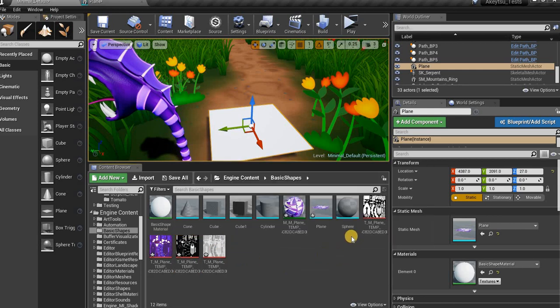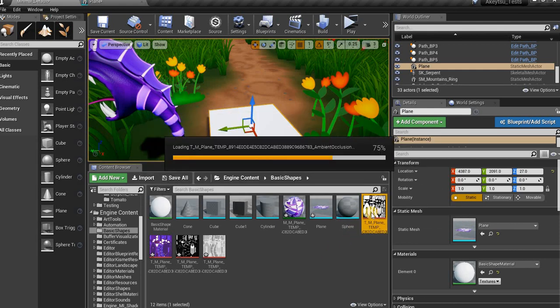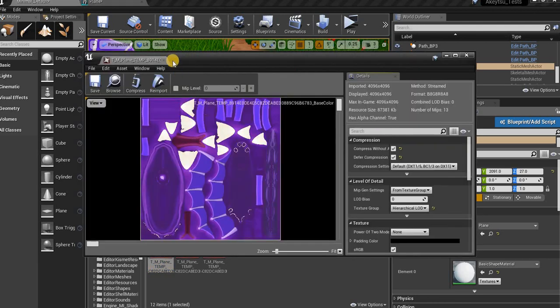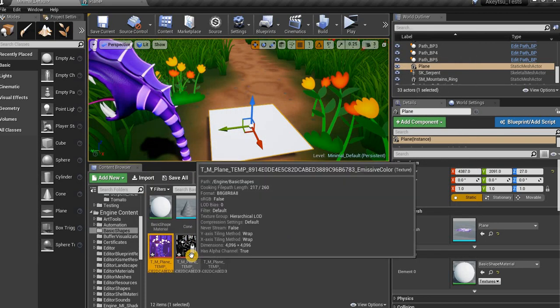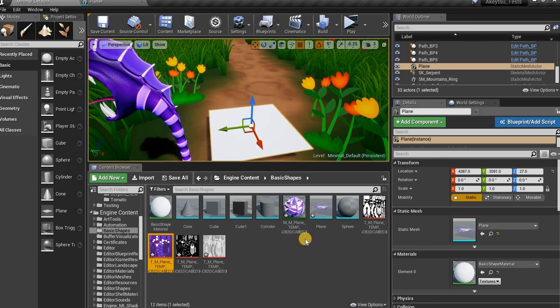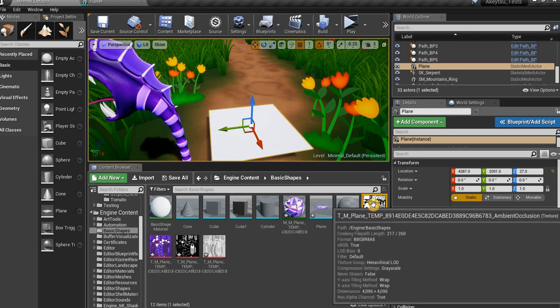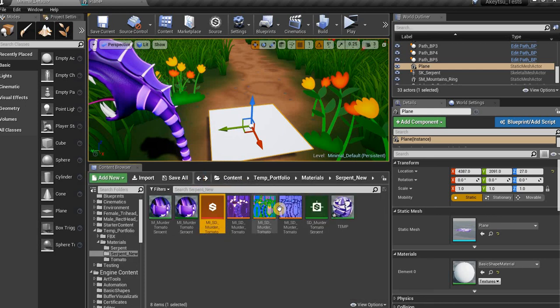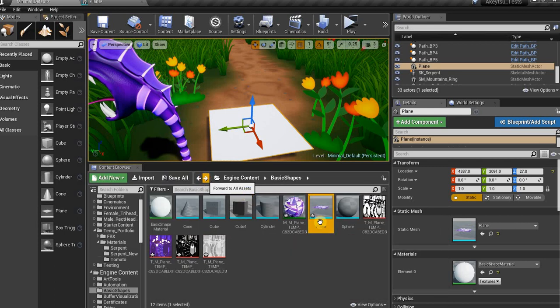These are the ones that you've hooked up in that first material, which we named temp, if you recall. I have my ambient occlusion, my base color, and so on, my emissive mask, and my roughness. So now these are actual bitmaps. They're copies, they're duplicates of that. Here are the originals that it created. No, that's not it. Back it up. There we go. There's my originals created by my substance file. Here are the new ones.